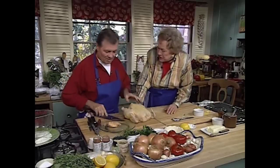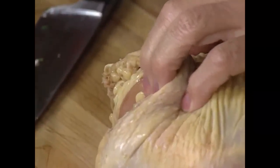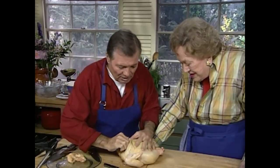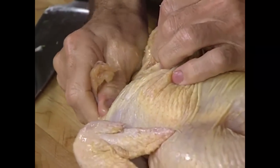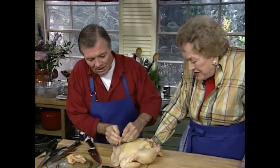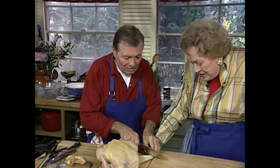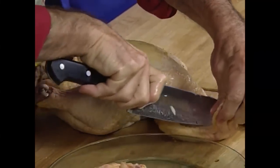So first you're going to take out the backbone. I'm going to take the wishbone also on that one. I'll see if this one is broken. Take it on each side. No, it's not broken, so I can pry it out with my thumb and then put my thumb in the back of it and break it off. And you have the whole thing. See, this piece here is really in the way when you carve. So I remove the end of it here. All that we keep for our stock, of course, which is good.